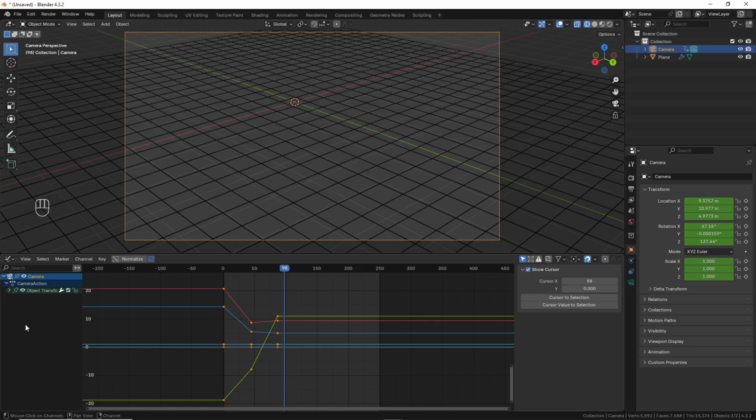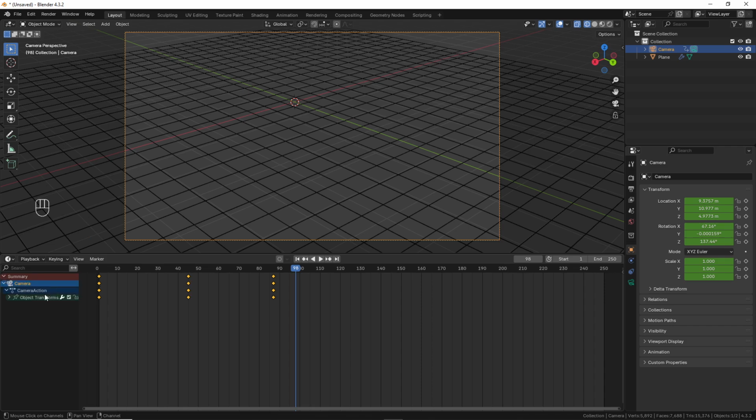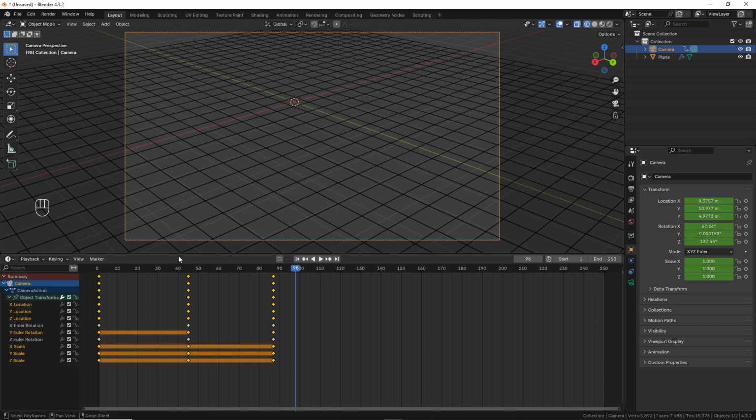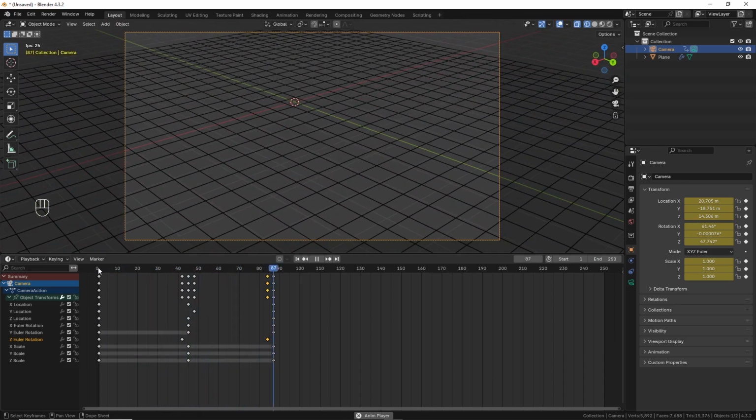One thing you can also do to make things even clunkier, because I think that's what I saw here, is right now if I open up the timeline and look at the camera's transformations, everything's in sync with each other. All the X, Y, and Z rotations and so forth are in perfect sync, and that makes it feel a little bit more in control. So if we make those a little less in sync with each other, then that will have a strong effect of making it feel even more clunky.